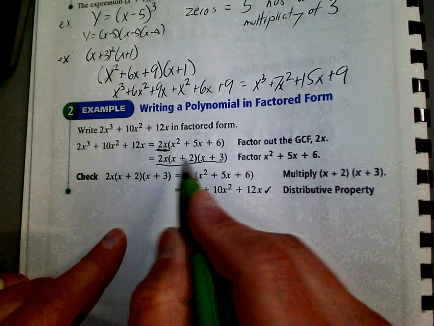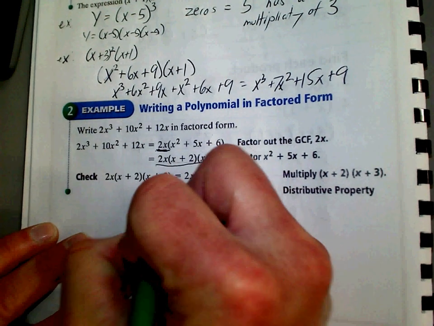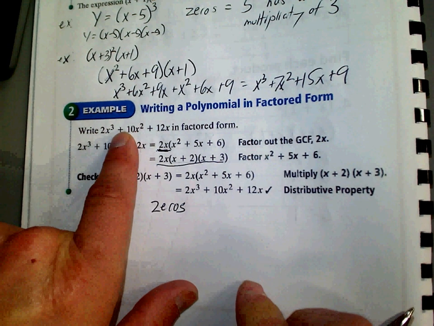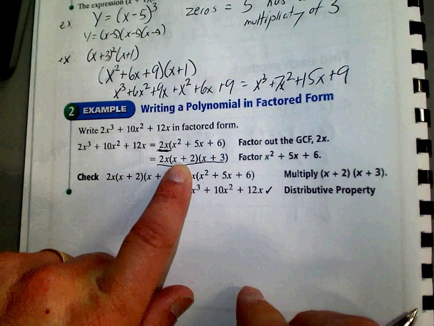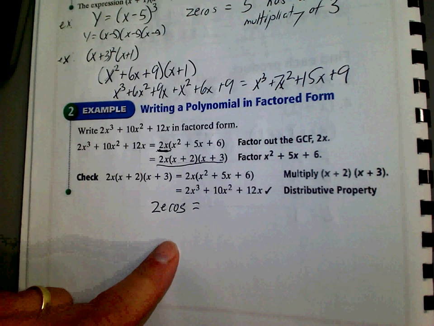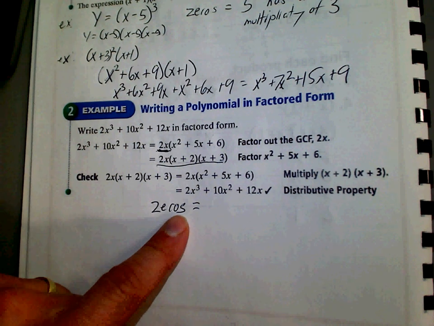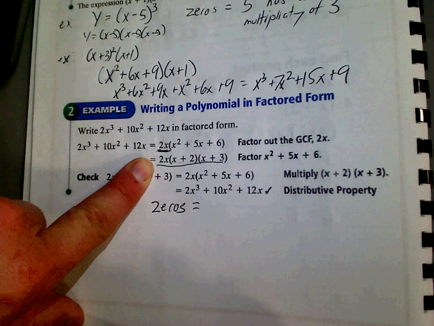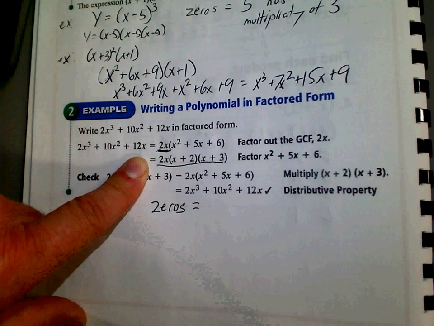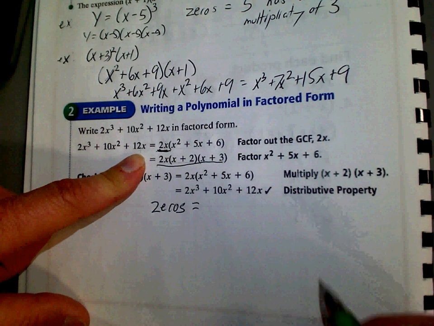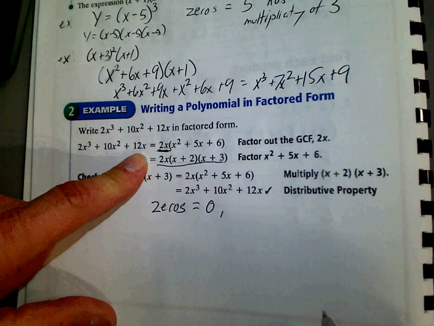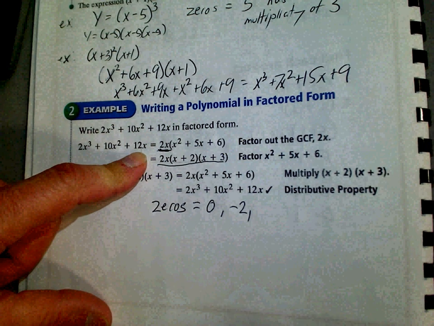If these are the factors, somebody tell me, what are the zeros? There's a polynomial. We factored it. What are its zeros? What's one of the zeros? Here are your factors. You should be able to look at the factors and tell me the zeros, or the solutions, or the roots, or the intercepts. That's all the same thing. 0 is one of them. What's the next one? -2 is one of them, and -3.